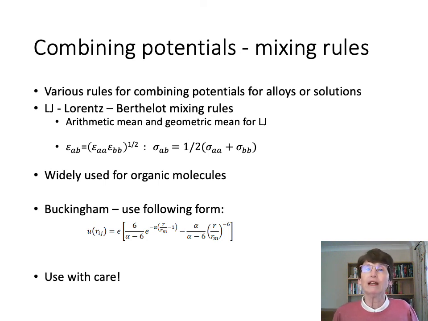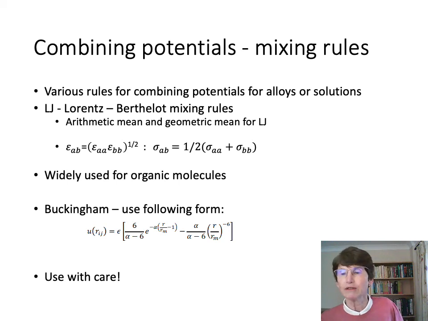These are still widely used for organic molecules, because if we have a large organic molecule, we don't have all the interactions between all the atoms in the molecule. There are equivalent methods for the Buckingham potential, but they're really not often used, and it's not advisable. If you have so few atom types in the crystal, it's better to derive more potentials than use mixing rules, which are probably not very accurate. So the message is to use these with care, but they are appropriate for organic molecules and quite successful.